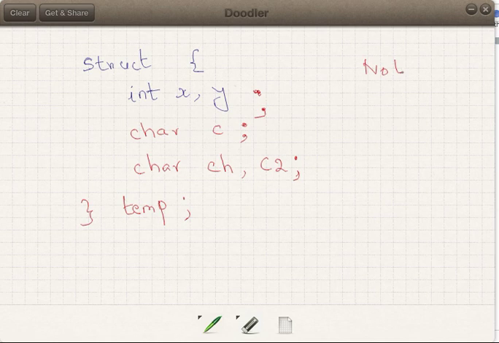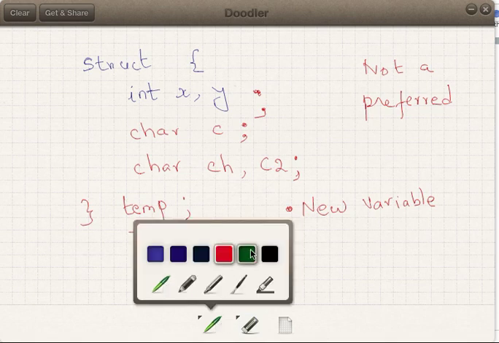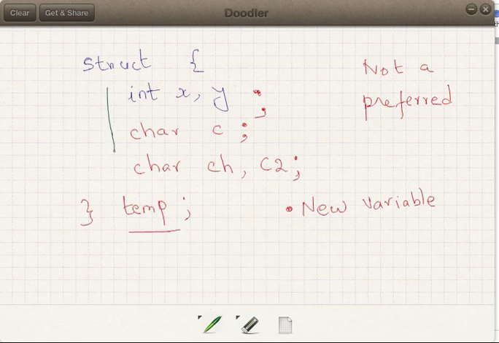The reason we say it's not preferred is, if you want to declare a new variable of this temp type, you have to list all of them again. This entire stuff you have to list again, and you don't want to do that, right?